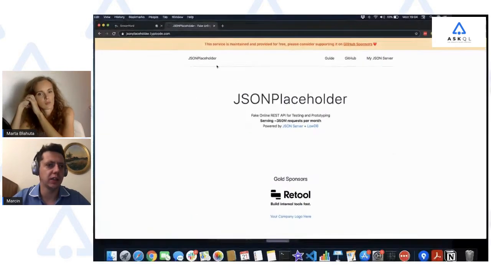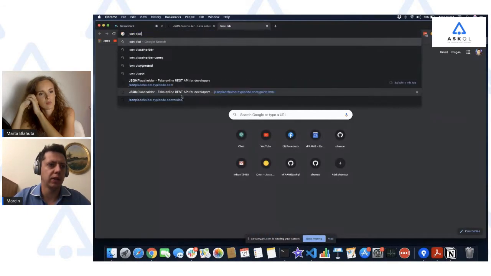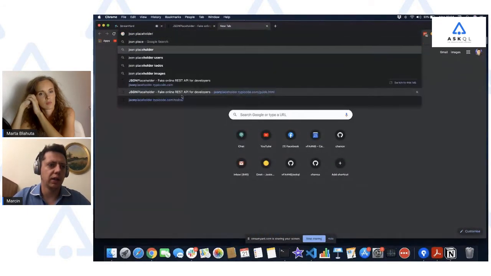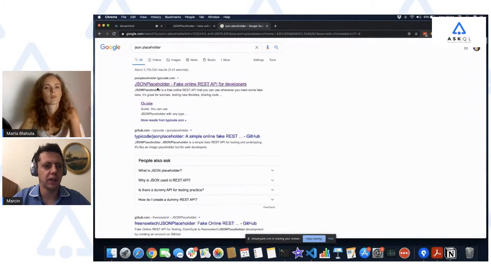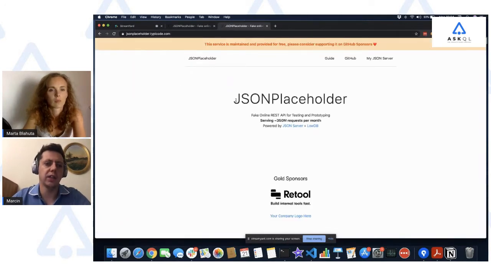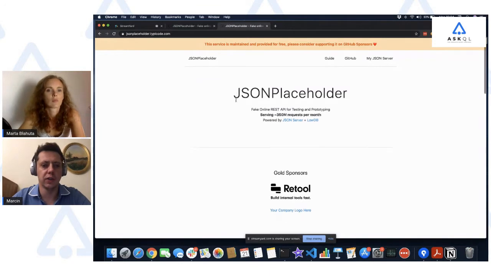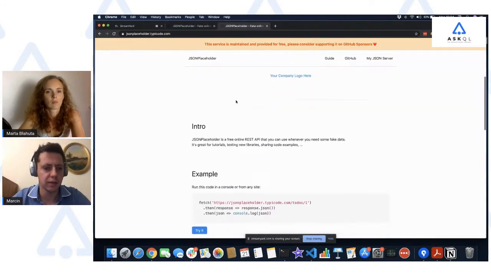This is called JSON Placeholder. To find it, you just write JSON Placeholder. It comes out as the first thing in Google. It's a thing that you can use for fetching some sample information and acting on it.